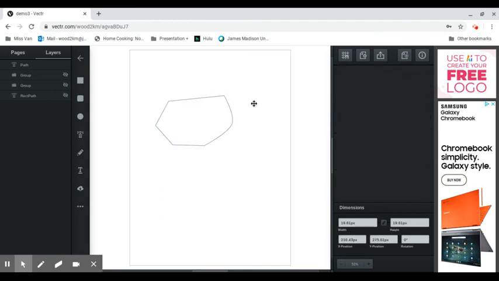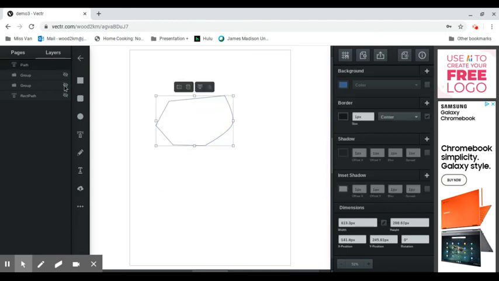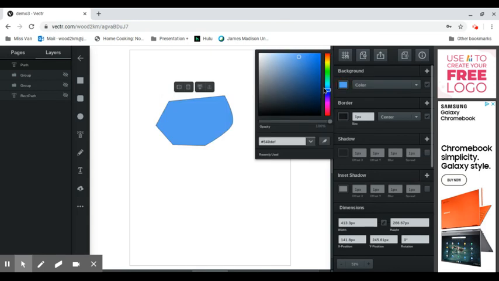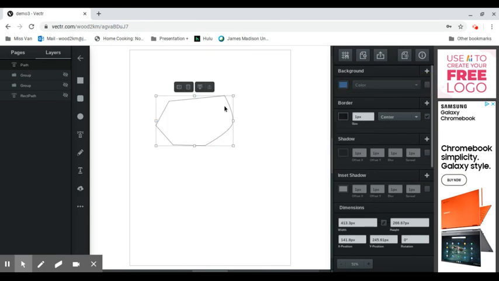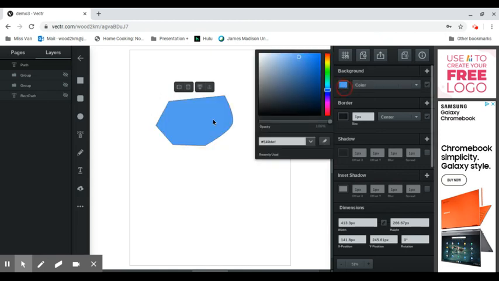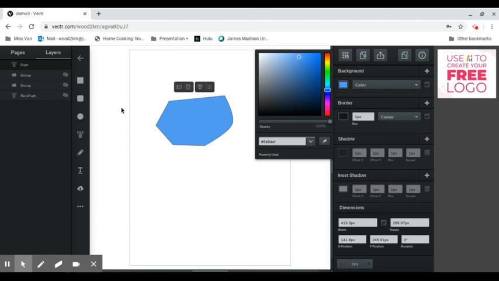And now I have this kind of ghost thing, right? It's going to be called path. Usually you can also rename these if you want. I'm just going to leave them. But if I wanted to use a fill color, I can fill the color. I can, of course, have no color and just leave it naked. And then I can also have that border color, right? So that's a quick step of using the pen tool.